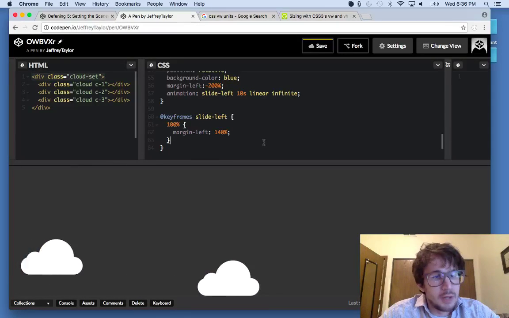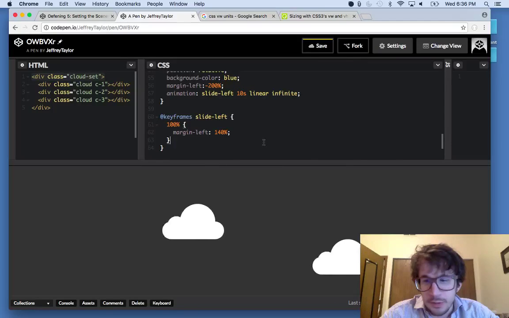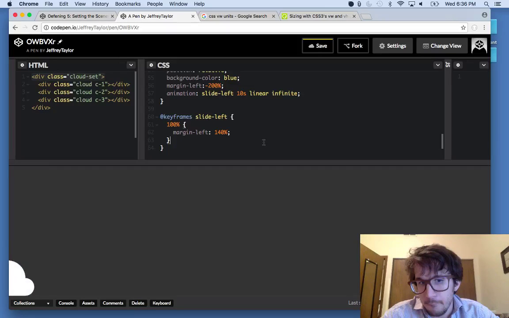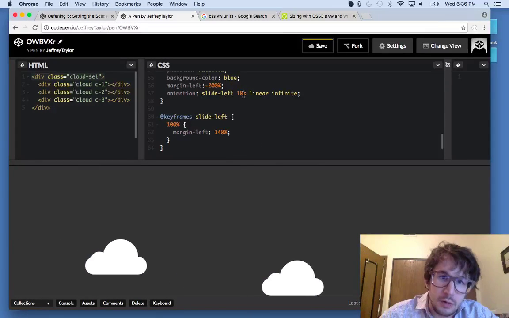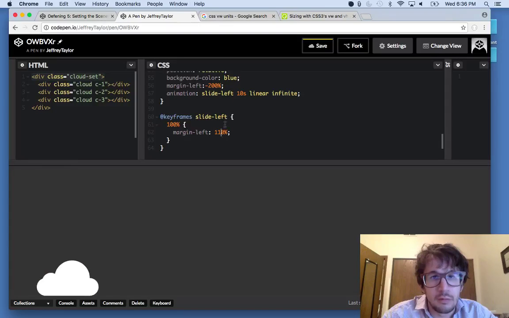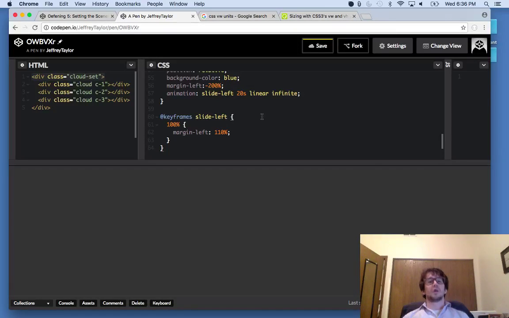So that came flying in. It's a little fast, but that's cool. And it comes flying in again. Ha. All right, cool. So do I need 140? Probably. Fill this to 110, and we'll make this like 20 seconds. Watch and learn.